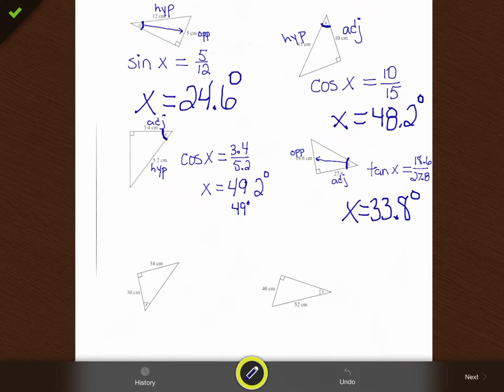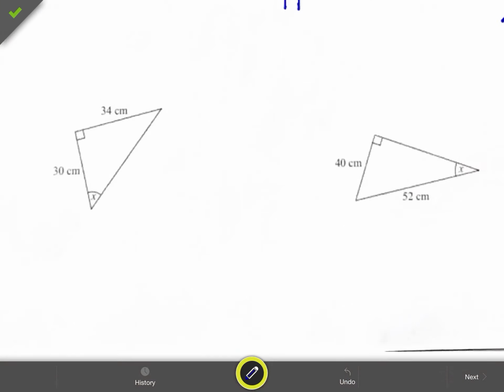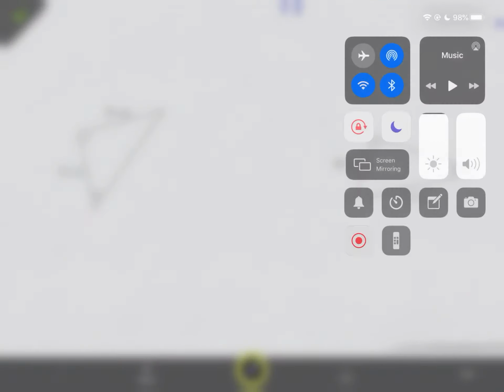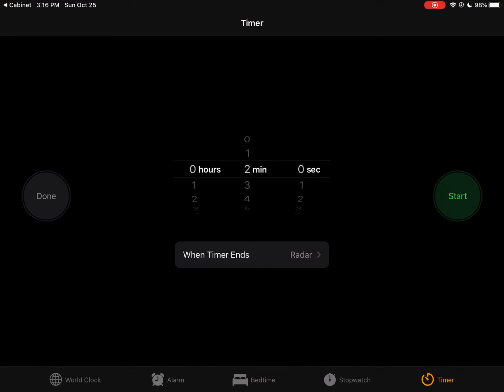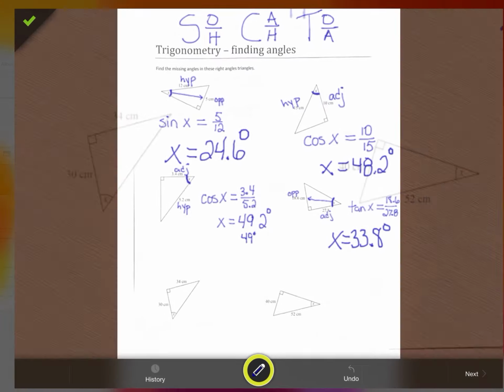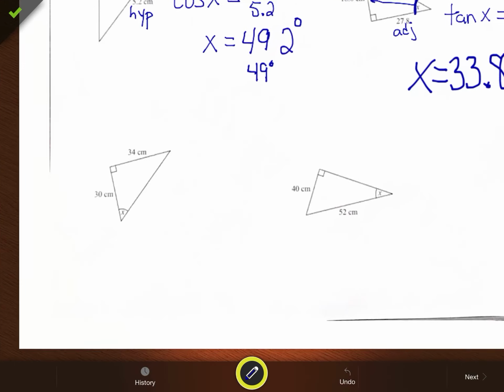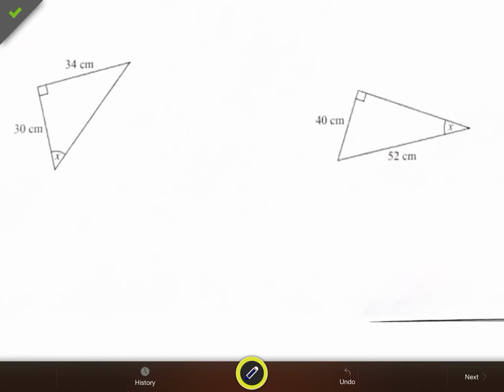All right, so here's what I want you to do. I'm going to give you 1 minute, and I just want you to set up the two equations for the next two. Just mark your angle, label your sides, figure out your trig function, write the equation. Don't try to solve anything, just in case your equation's off. Don't do the work. So you got a minute. See what you can do with these two down here at the bottom. We're just writing the equations.